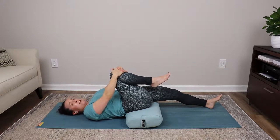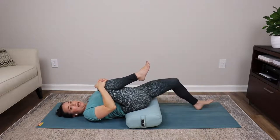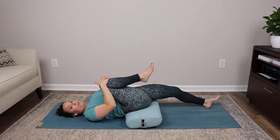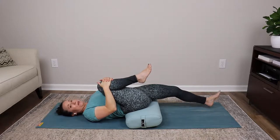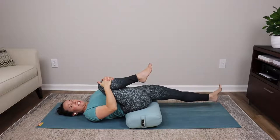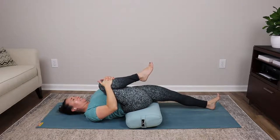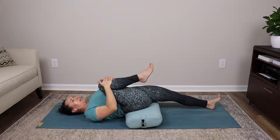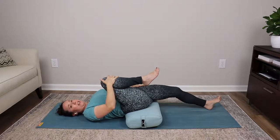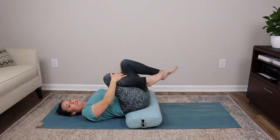Take a nice deep inhale, and on the exhale pull the right knee into the chest. If the left knee bends and the left leg lifts — congratulations, you have good tightness through your left hip flexors, and we are doing the right thing for you today. Holding the right knee to your chest, take a deep inhale, straighten that left leg as you exhale, engage those left glutes, and push that leg down into the floor as hard as you can. Deep inhale, and an exhale.